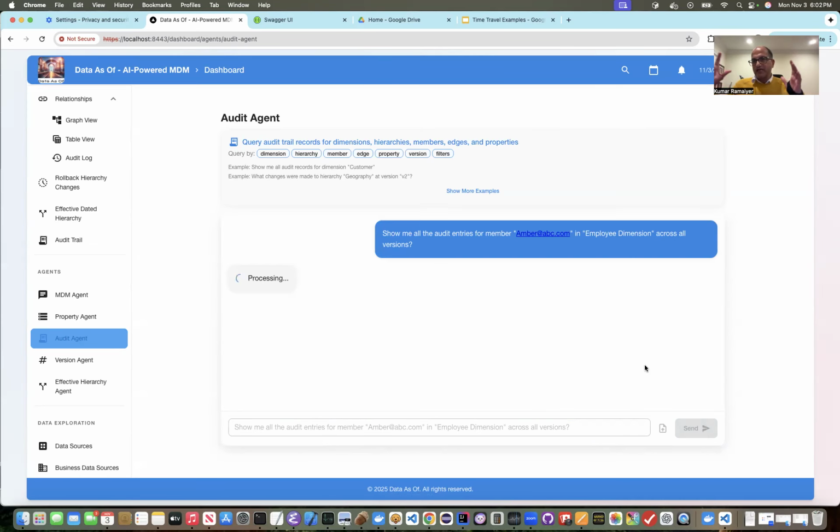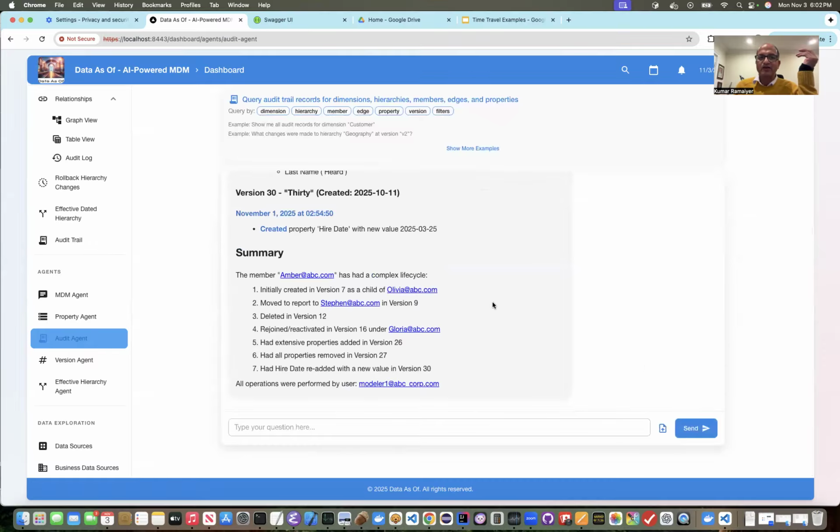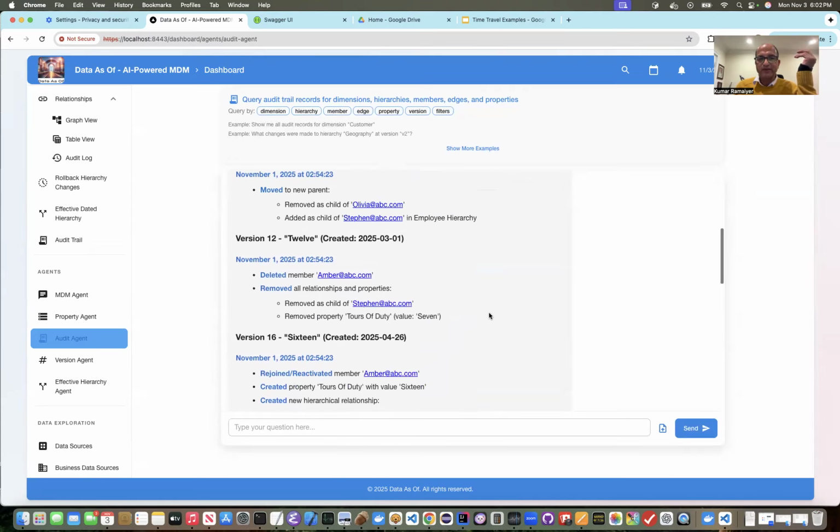See, remember the table we saw, when she got joined, all the tour of duty, and when the parent changed, because one of the parent moved to a different parent, and then she left the company, she came back, rejoined. So all of that is nicely summarized here.